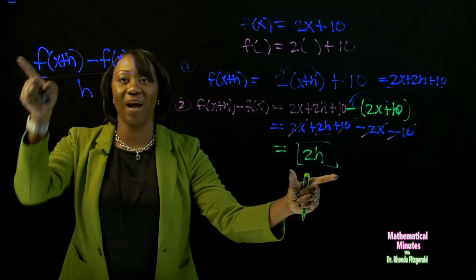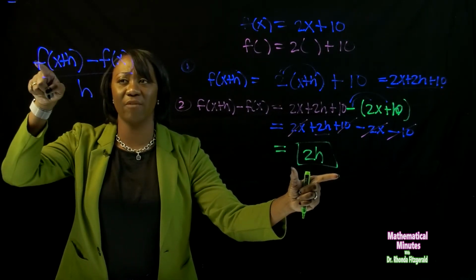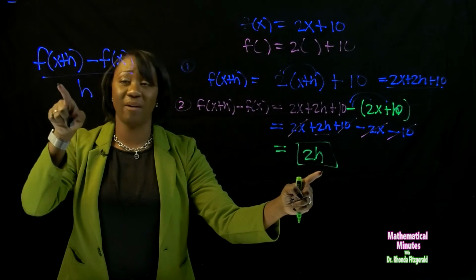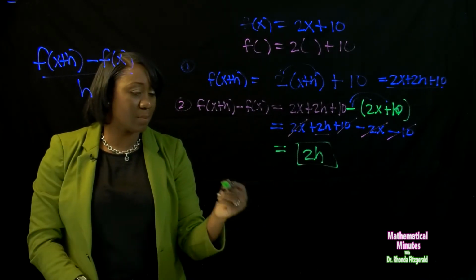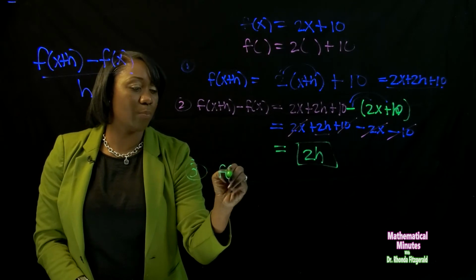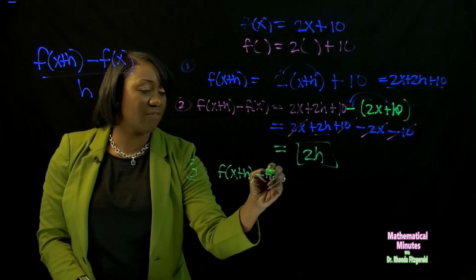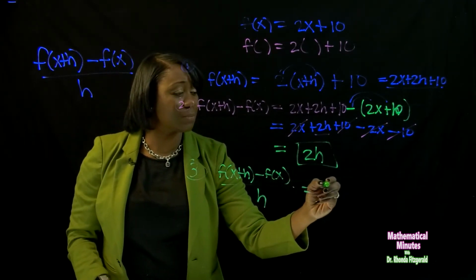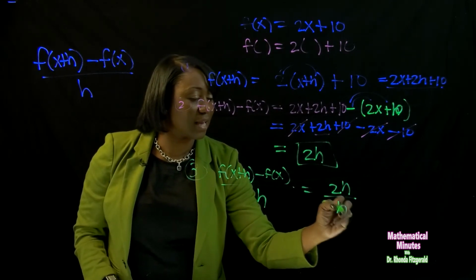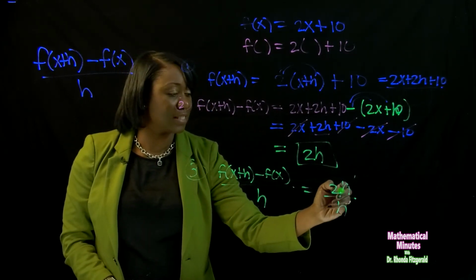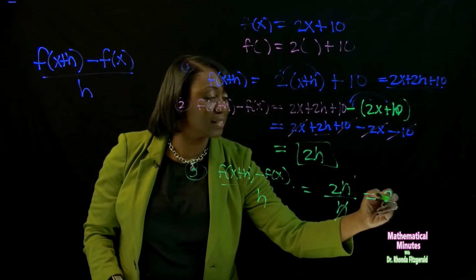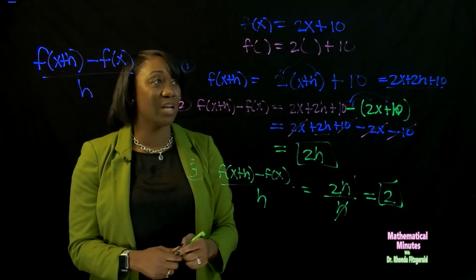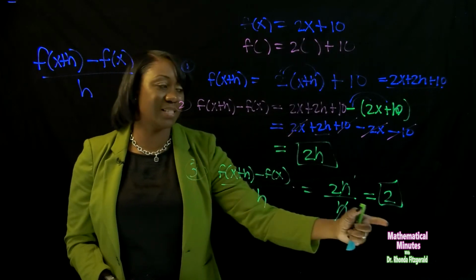Now the very last step to find our difference quotient is this whole fraction. It was f of x plus h minus f of x, all over h. Well, we found the numerator, so my very last thing to do is divide what my final answer is here by h. So my third step now is to take the numerator, which we just simplified to be 2h, all over h. So this just tells me to take 2h over h. And when I do this, what happens? My h's cancel, and my final result is simply 2. So the difference quotient for the function 2x plus 10 is simply 2.